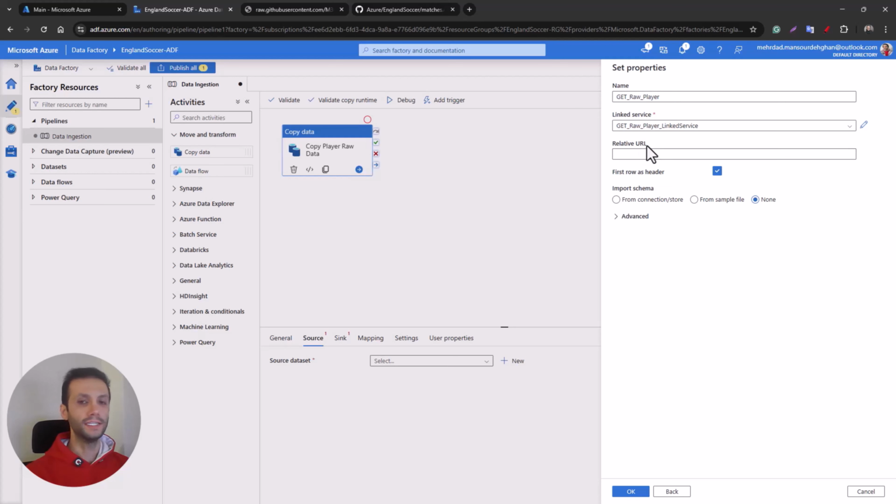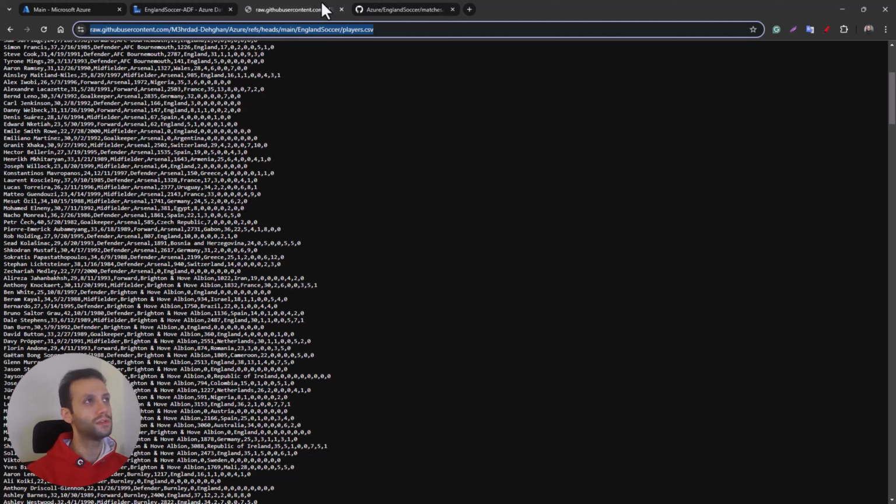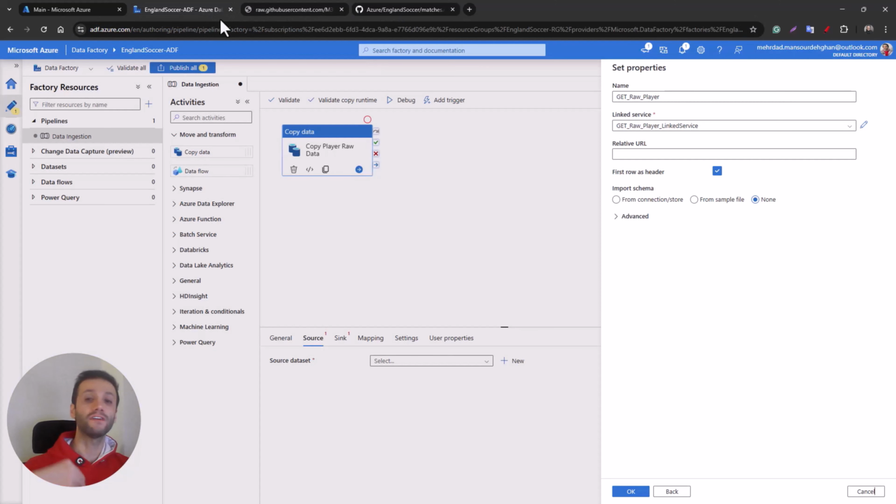Never mind about the relative URL, it is for each process. Most of the time, the data engineers are working with this one. For example, here we just have two data sets. If we have 100 or many data sets, we cannot do this process manually.